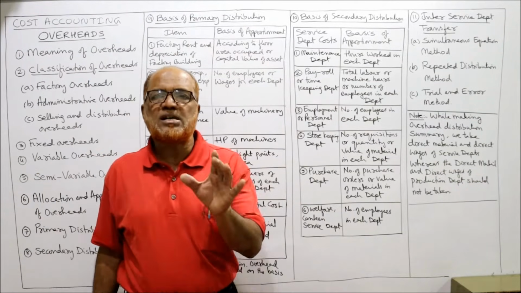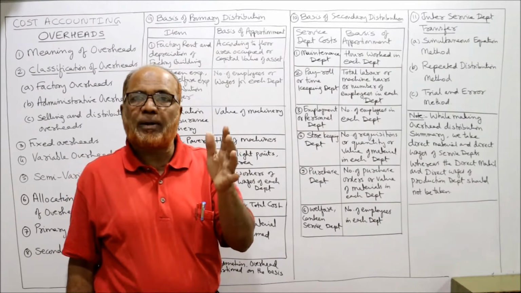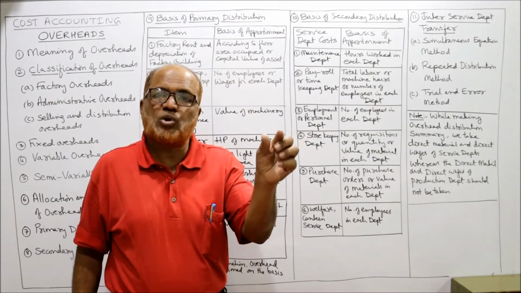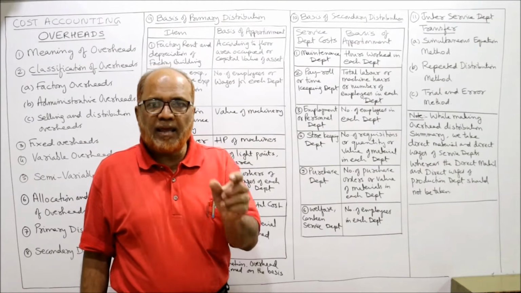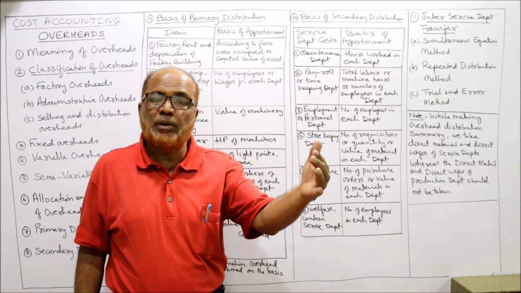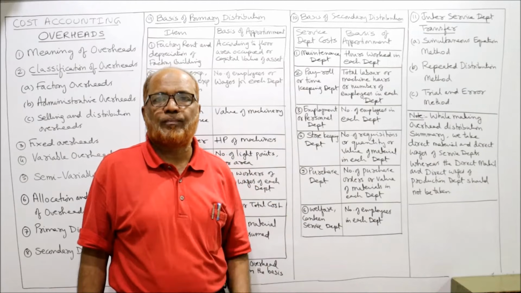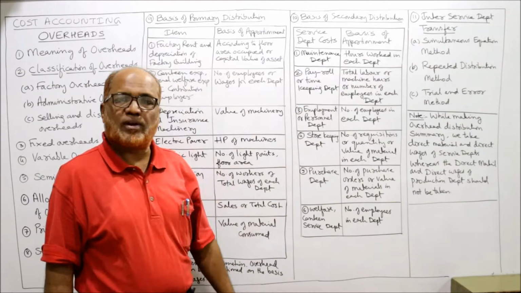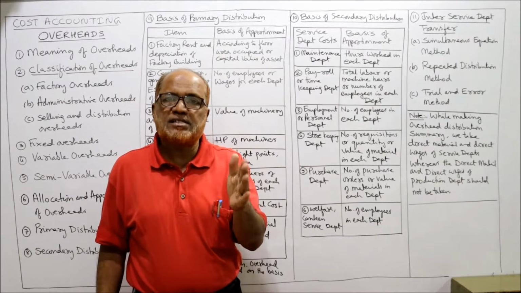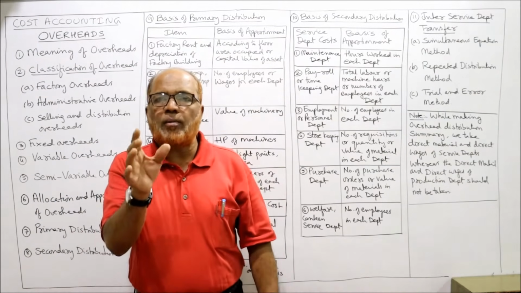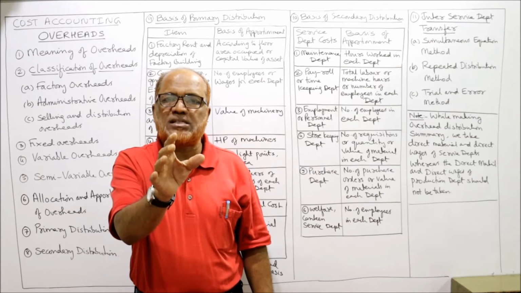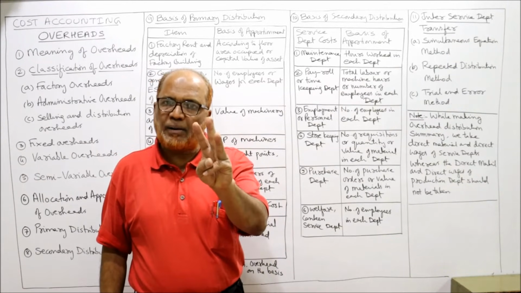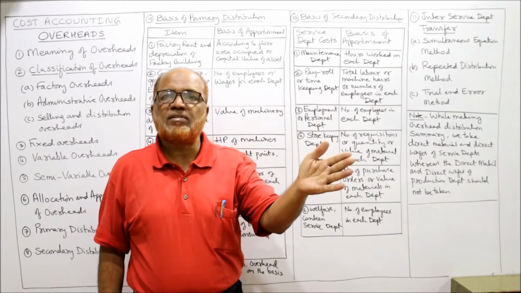This is just a bird's eye view so that you can be able to remember, you can be able to think that which item should be used for which overheads. अगर एक particular overhead तो कौन सा suitable basis रहेगा, that you have to remember. Next thing is inter-service department transfer. Normally, service department will provide the service to production department. A, B, C production department है, D and E service department है.